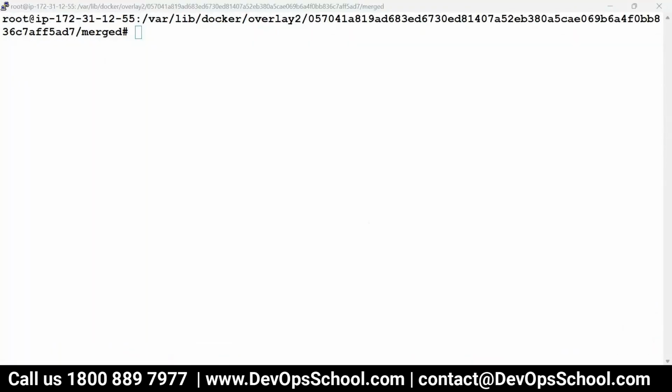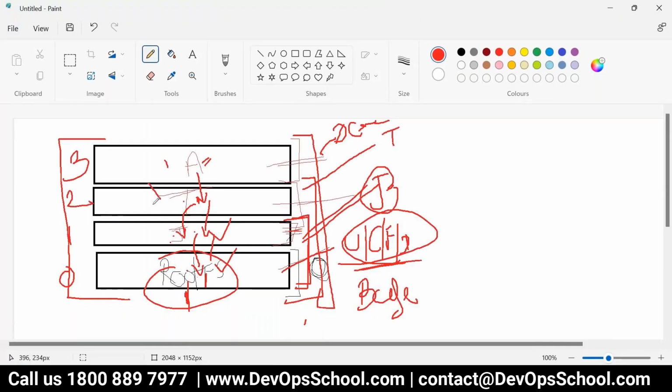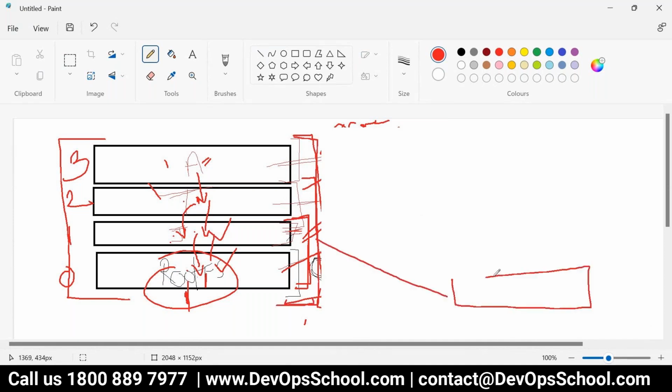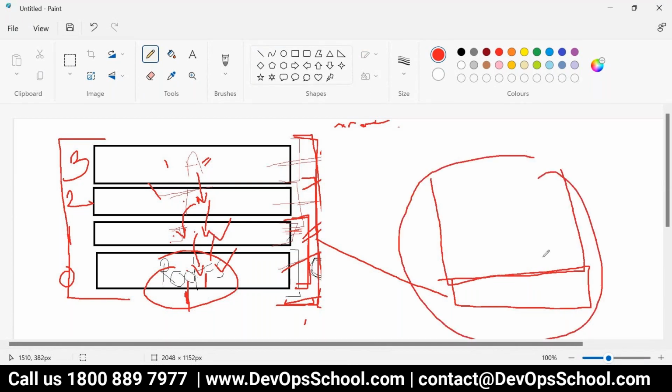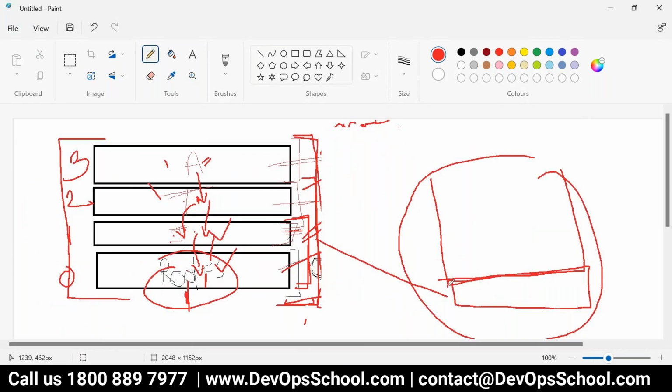So each container, what happens? These are the images which have multiple layers. Let me tell you what happens when you create a container, mind it what I'm saying. When you create a container, all these layers get merged into one layer, and this layer is attached to the user, and this is called a container. I've been telling you, right? One mount here, mount everywhere. So this is called a mount actually. This mount is created by merging all layers into one layer, and that is getting mounted.